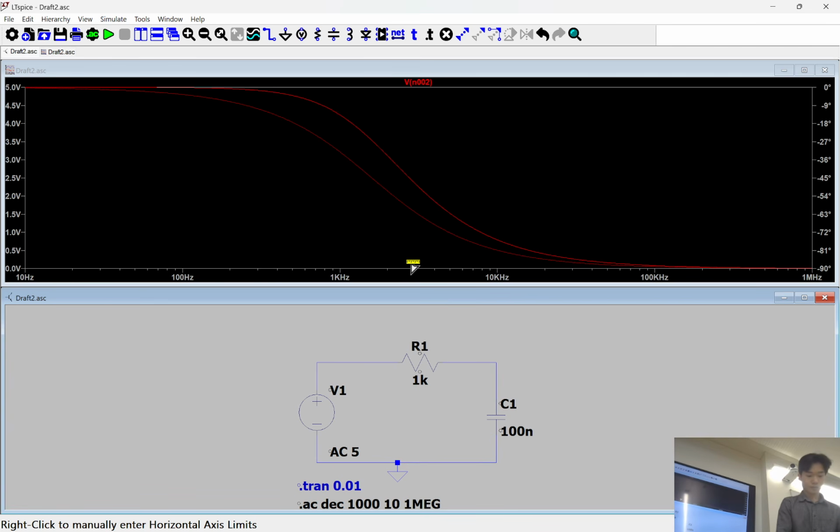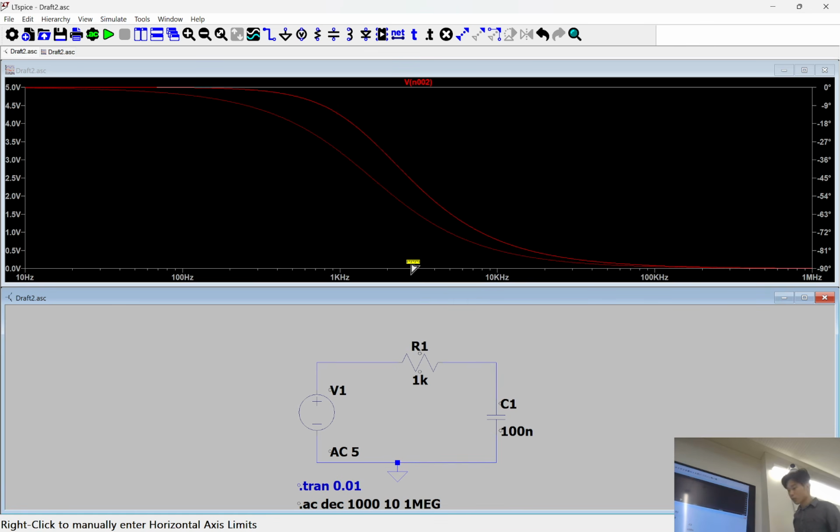Okay. Do we have any questions about this so far? Oh, yes, that's a good question. This one below is phase. So the axis on the left is our magnitude, and the axis on the right is our phase.